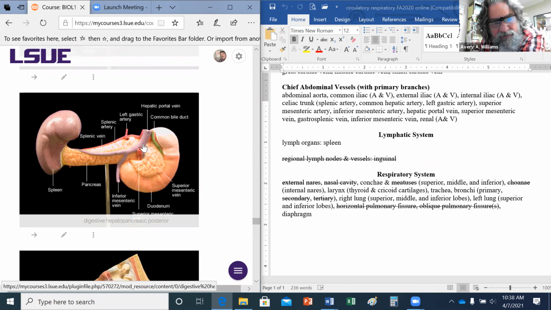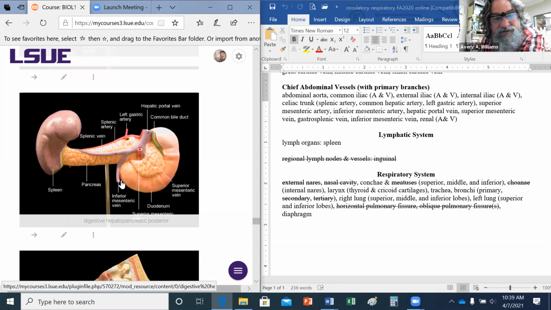You got this one coming up right here from the small intestine. That's the superior mesenteric vein, and it's running parallel with the superior mesenteric artery. It's blood from the small intestine. Get it? And this one, the superior mesenteric artery, is one of those 3 unpaired branches. This is the second unpaired branch.